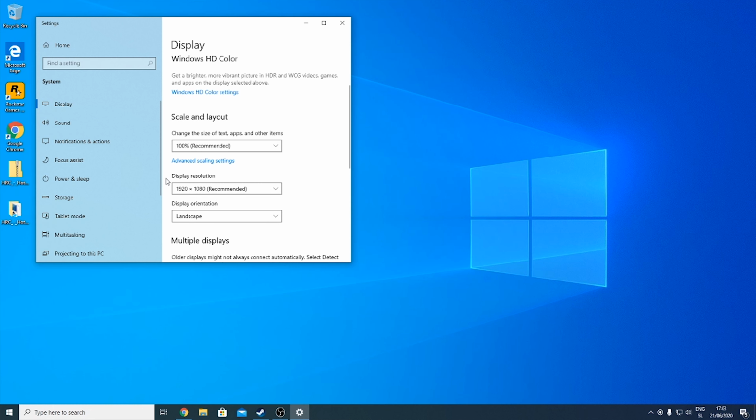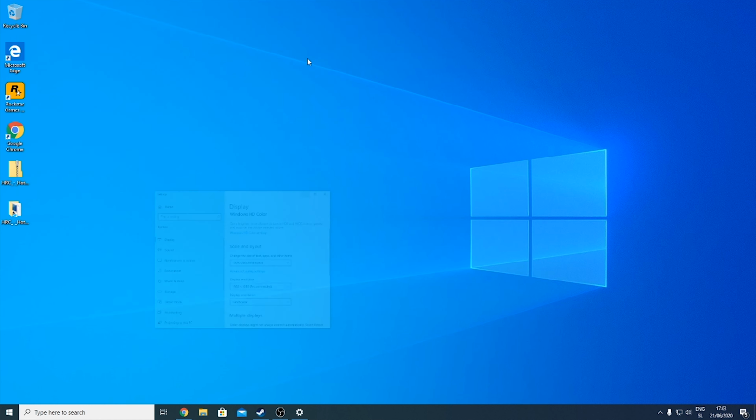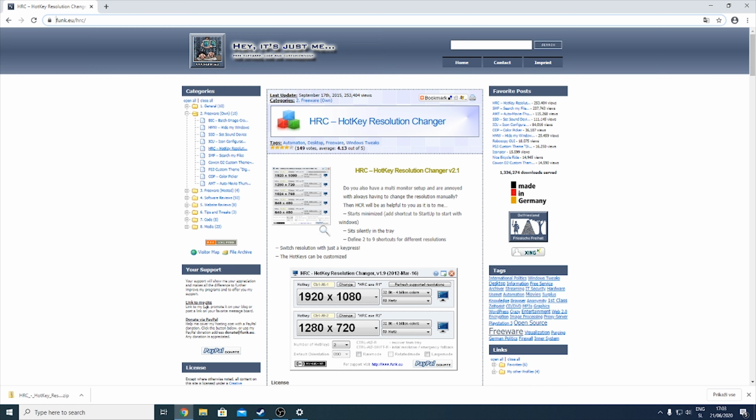First of all, to get rid of all this clicking and changing resolutions: every time you change resolution, it defaults back to 60 Hertz and you have to go in menus and change that again. That's a lot of work. We do not want to do this every time we want to run our game at the resolution we want. So what we will do is download an external tool. It's a really simple tool, and it's free to use.